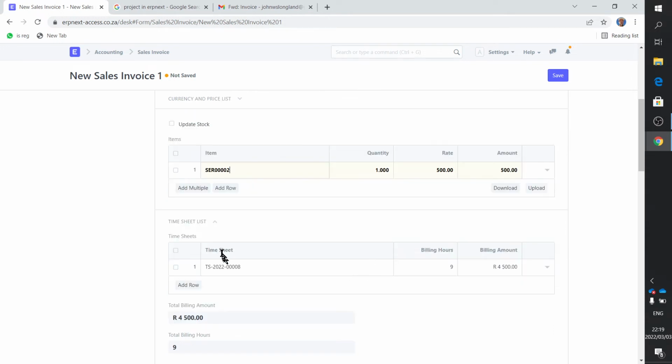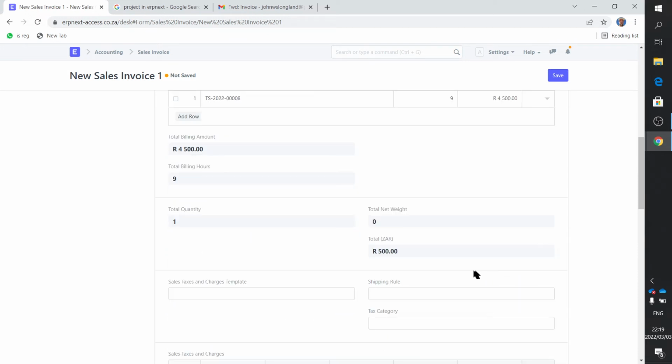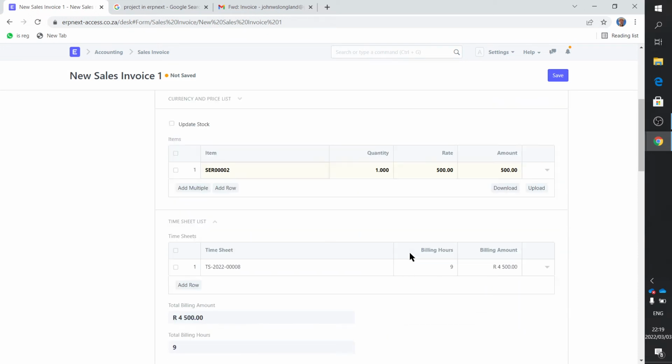Now this is for information. It doesn't actually add that 4,500 automatically to the invoice. You can see there. So this is for invoices, for information's sake, and you add the 9 hours there, and then you get your 4,500 Rand.